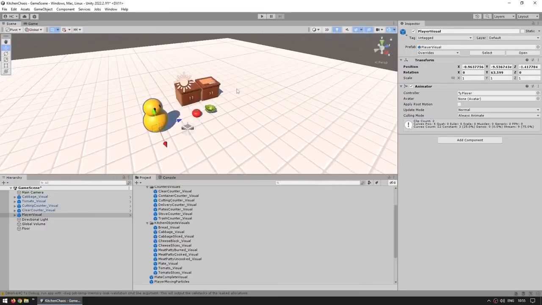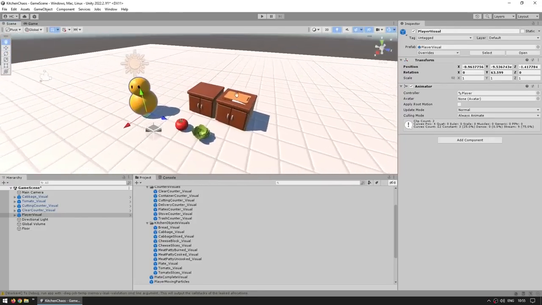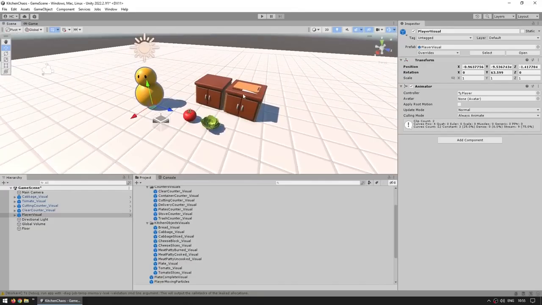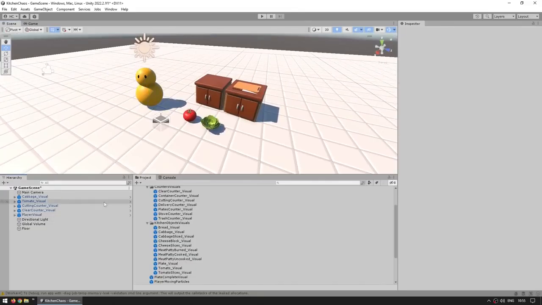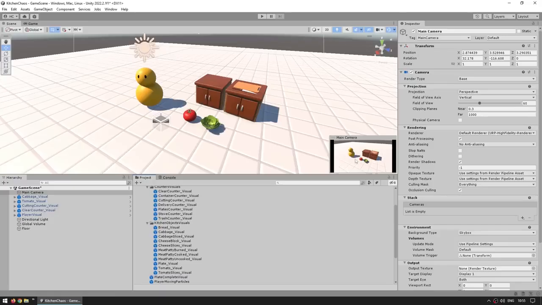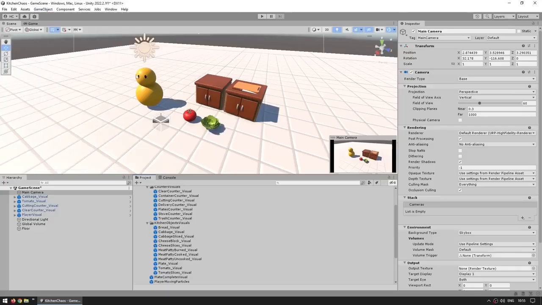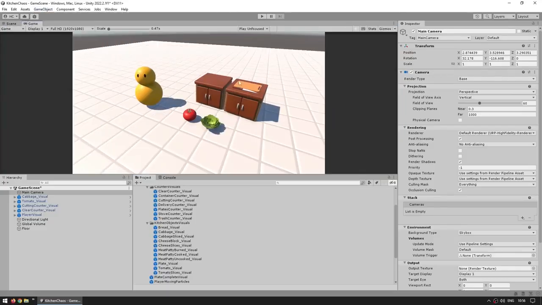Now for another quick Unity tip, you can move the scene camera to where you want the game camera to be. So let's say I want the game camera to see things from about this angle. So you just position the scene camera. Then on the hierarchy, select the camera game object, so the main camera right here. And with that object selected, you press Ctrl, Shift, and F. And there you go, you can see over here on the camera preview that it positioned the main camera looking on the exact same position at the exact same direction as the scene camera. So that's the shortcut Ctrl, Shift, F, or alternatively go up into game object and over here align with view. Now if you look, here is the scene view, and over here we've got the nice camera view. So just position the camera somewhere where we can view all of the assets.